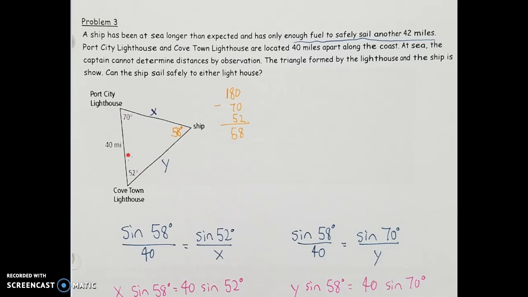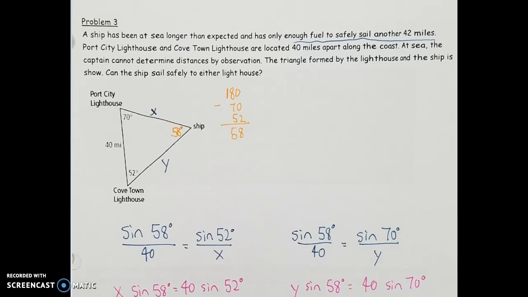And if I'm going to be able to use law of sines here, it looks like I have two angles and an included side. I'm going to be using that rule twice because I need to find it for X, I need to find it for Y. So a good starting place would be to find that third angle in the triangle. If I'm given two angles, remember I can start with 180 for the triangle and subtract the two that I already have. And that should come out to 58 degrees as the angle that's missing.